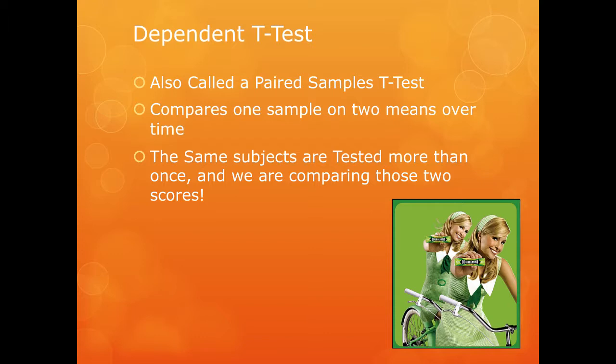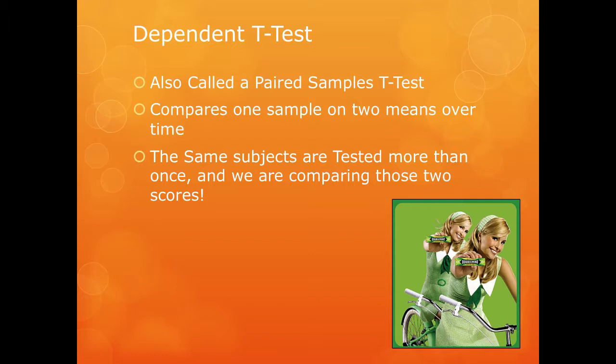Dependency test. Okay, so as you can see, what do you see here? You see twins. Okay, and there's a reason for it. So paired, that is another way that a dependency test is called. So you might see it as paired samples test or dependency test. These are just similar terms and they refer to the same thing.